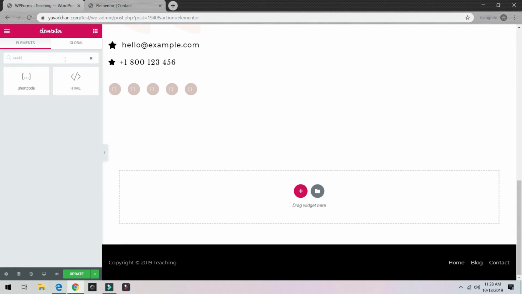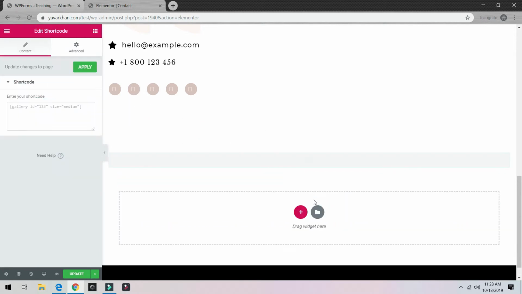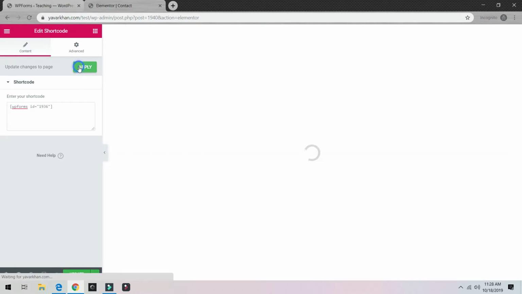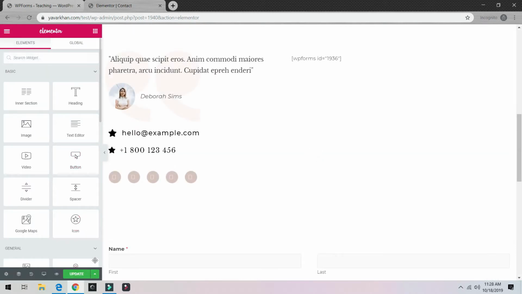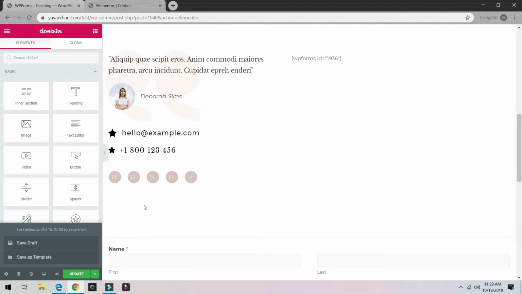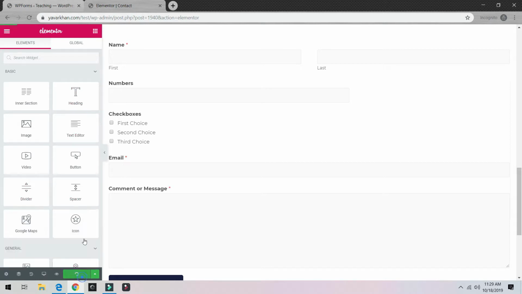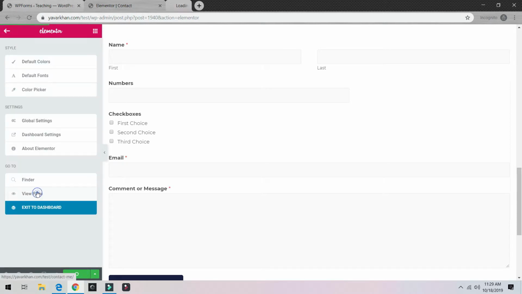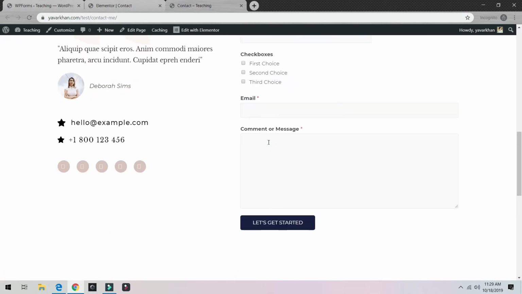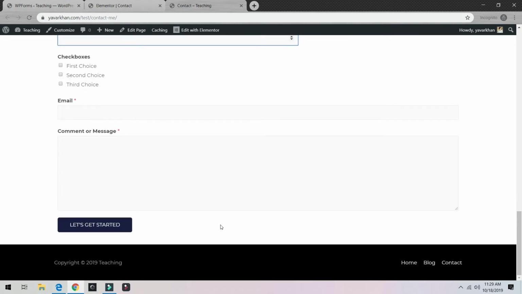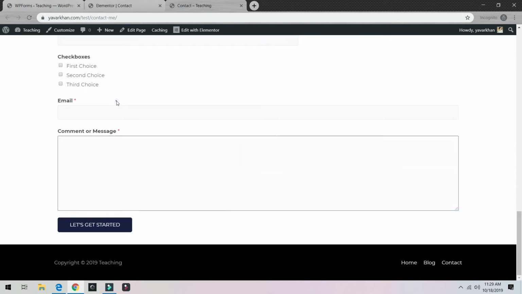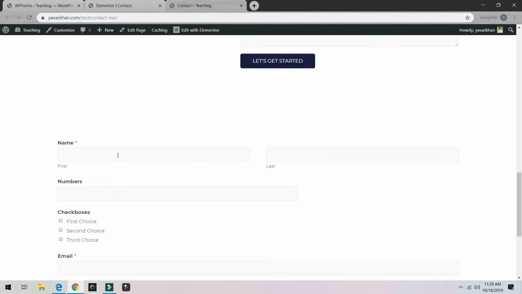If you type shortcode, you could see there's a shortcode button over here, and then just put the shortcode, apply, and then as you could see right now, I'm just going to update, click over here, view page. So I could see 2 contact forms. Okay, so you could install the contact form wherever you want.